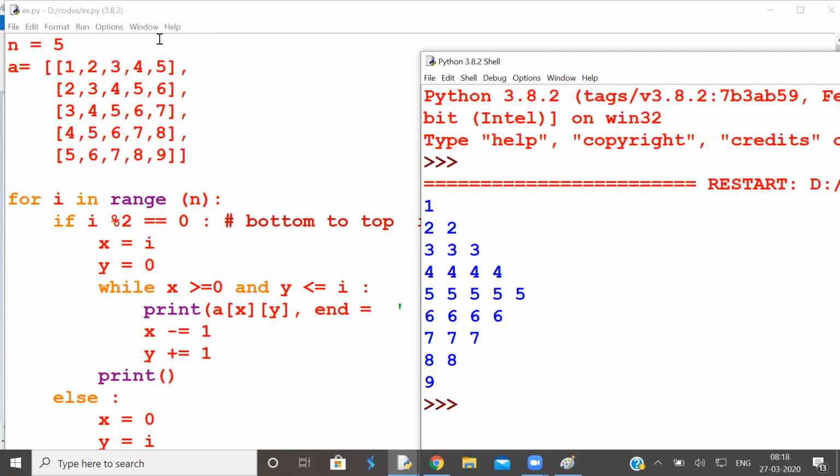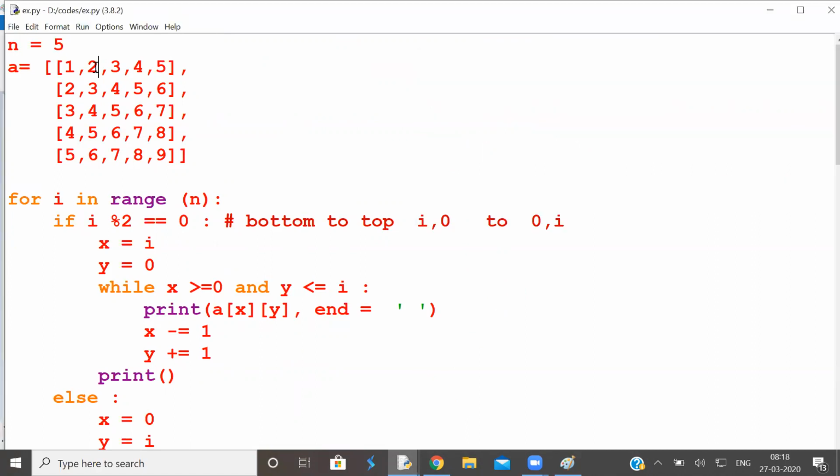Okay, so do one thing. Let it be 3, let it be 5, let it be 7, let it be 9 to understand whether it is top to bottom or bottom to top.